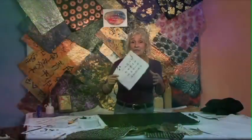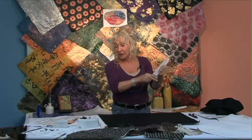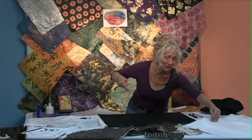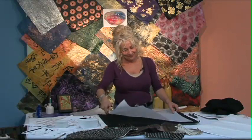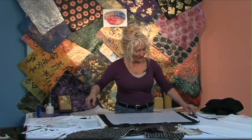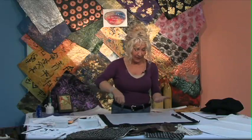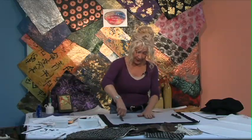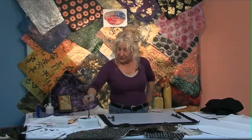The characters that I'm using here have the English version below. So you don't want to just write something that you're not sure what you're writing. Get the ones that have the English versions below, or the American. Again, I'm putting my weights out. Holds the paper. Now, apparently I got a little ink here. Oh, this is from the prior inking process.